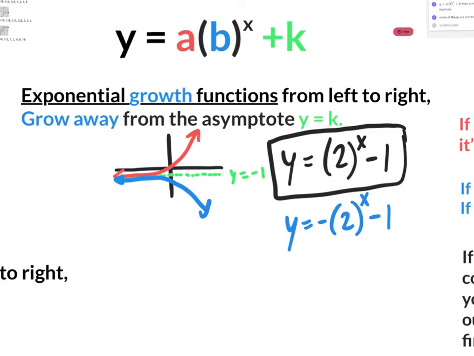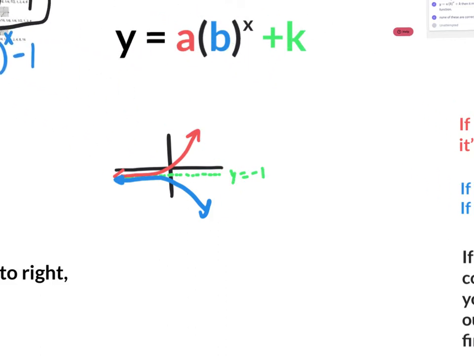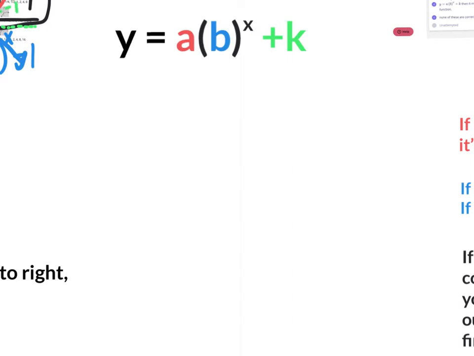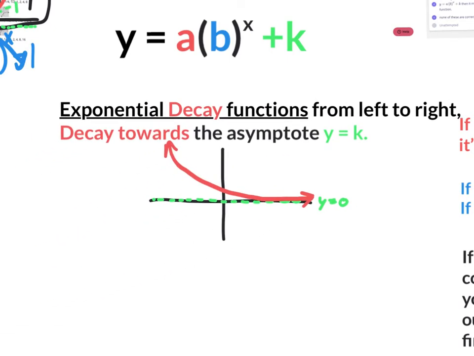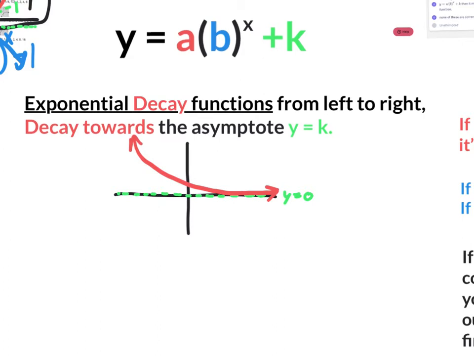Anyhow, let me move this out of the way, and let's go back to the exponential decay functions. Sorry about that. There we go. Exponential decay functions. So a decay function has the base that's less than 1. So a pretty good function that would fit this sketch is something like y equals the base being less than 1, like 1/2 to the x power. And notice that the k value, the asymptote, is at the x-axis at the y value of 0. So, I mean, if I wanted to, I could put a +0 right here. I don't really have to, but if I wanted to, I could. Okay, that's a good description right there.